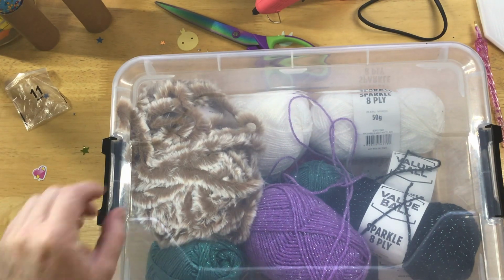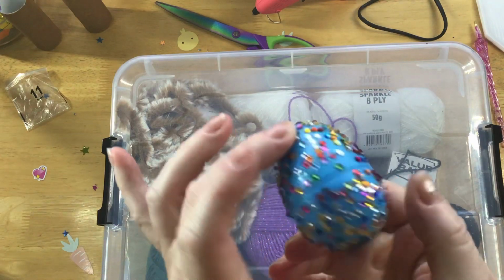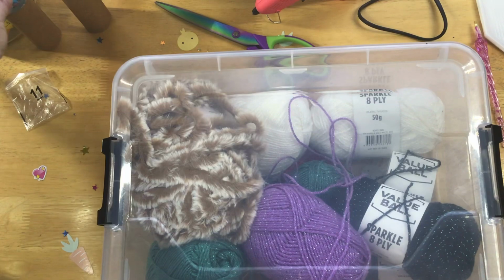Now we've completed our eggs. Our little eggies are all done. Aren't they looking cool? Some different designs there. We'll have a real close look at them all shortly. So we've got them done now.